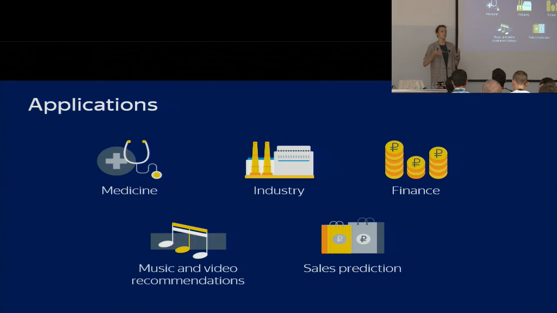It can be used in finance, as I told you, for predicting if the person will pay the credit or not. It can be used for music or video recommendations to say what is the best song for you that you will like, and in many other things. In Yandex, it is used in many, many places. We use gradient boosting to build the results of search, to build the results of music. We have our maps, and we predict how much time you will drive. That is based on gradient boosting. We have weather forecast. That is based on gradient boosting, and many, many other things.